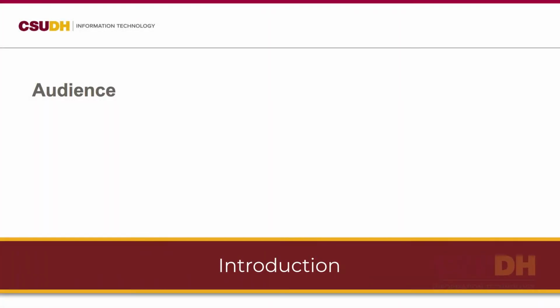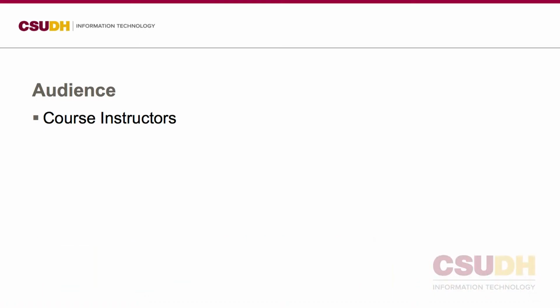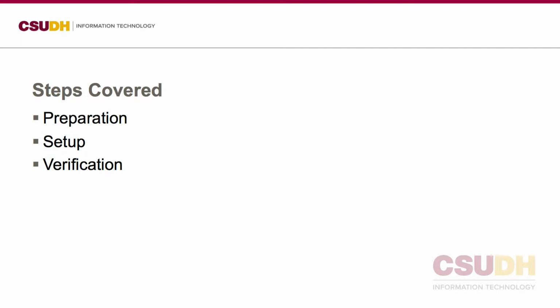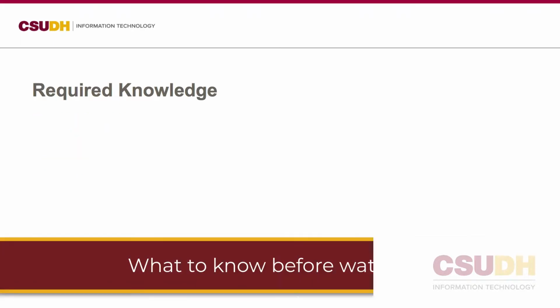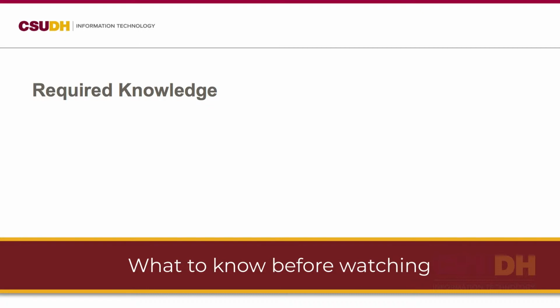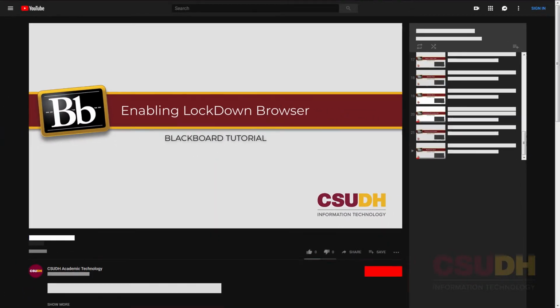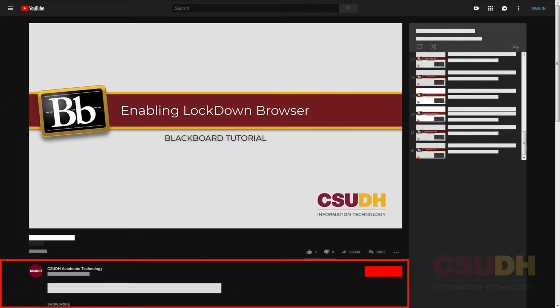In this video, I'm going to demonstrate how to enable Respondus LockDown Browser to a test in Blackboard. This video will cover 3 steps: preparation, setup, and verification. This process should take a few minutes to do. Please note that this video assumes that you already know how to create and deploy tests in Blackboard. For more information on creating and deploying tests in Blackboard, please refer to the links in the video description below.